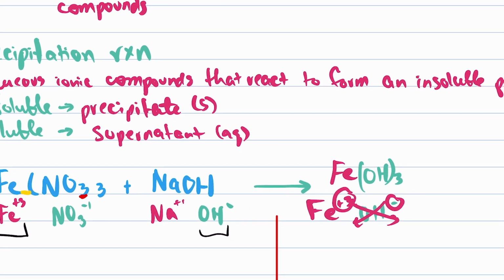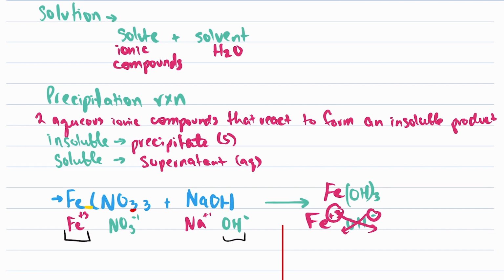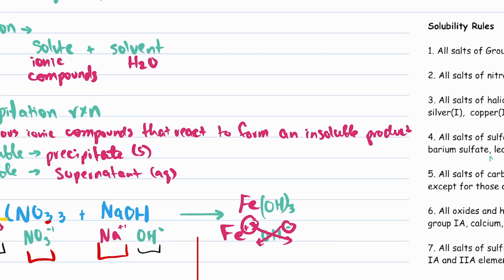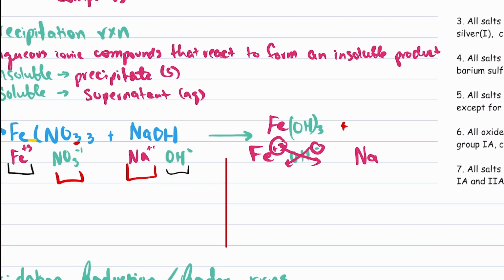The second one, I'm gonna have the positive of 1 with the negative of the other. The one that I'm gonna be writing down first is going to be the positive one, and they're both charge of +1 and -1. So you don't really have to do the crossing. You can just look at it and know that you're gonna have Na and then NO3. Okay? Questions there? We good?